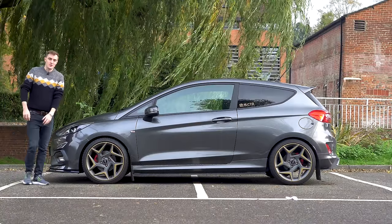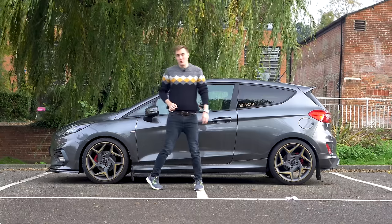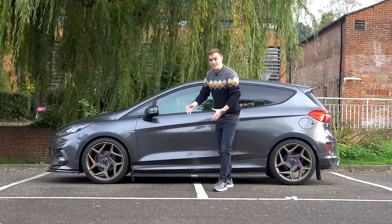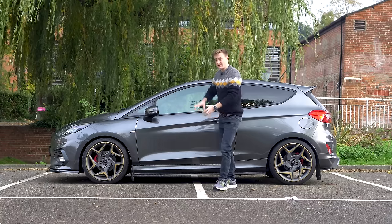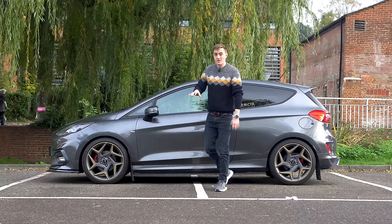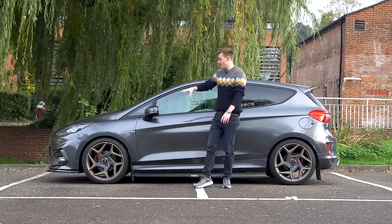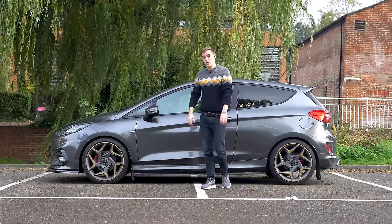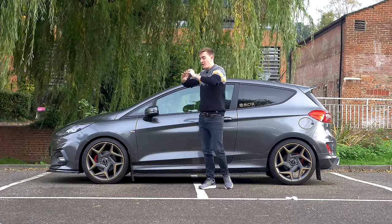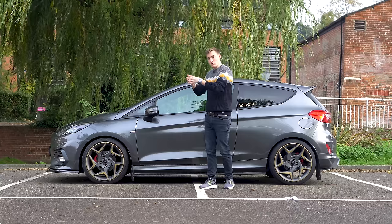Now, having that extra power is great, but unfortunately, this goes back to my point of making modifications to a car is easy to ruin it. So with that extra power, you need to make some other changes to the car in order to get that power down to the ground and also to make the car stop. So in terms of getting the power to the ground, one of the best changes I've made is a PowerFlex torque mount. Now that sits at the back of the engine, and then when you're on the power, instead of allowing the engine to twist like this, it sort of holds it a bit more steady.